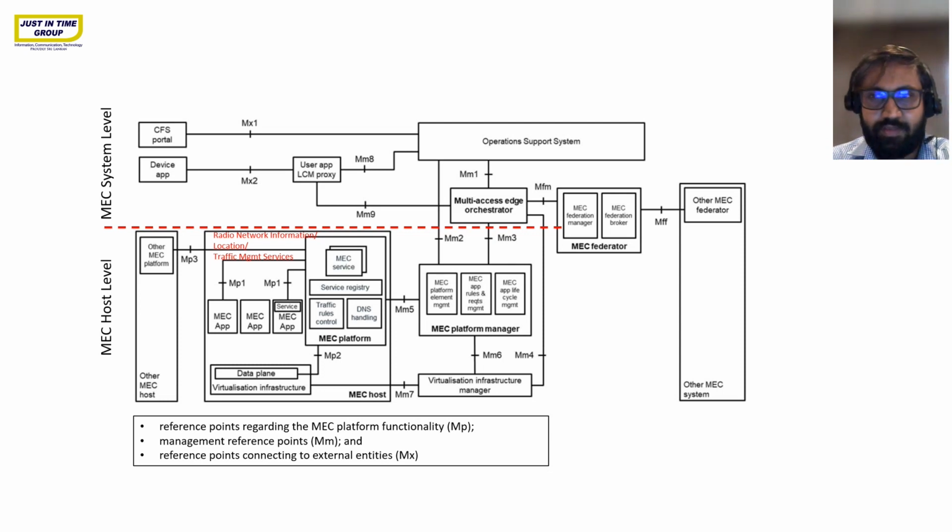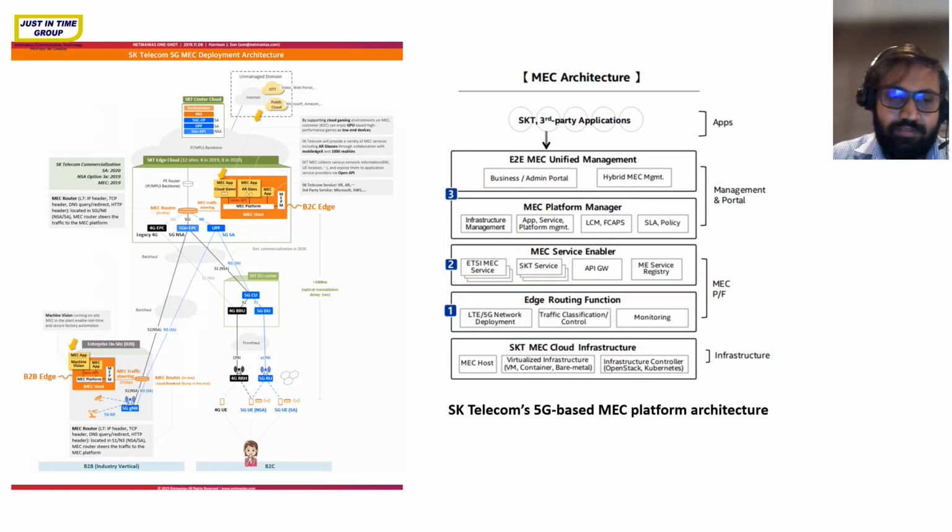And there are a lot of APIs defined by the ETSI MEC ISG, so you can make use of them to build your own application. There's a big ecosystem growing around multi-access edge computing to make use of those APIs and to provide different services for different technical requirements. This is an old slide, the old architecture of SK Telecom, showing how they deployed multi-access edge computing. They also have a MEC management portal and MEC platforms, and their current platforms are based on Kubernetes, running different types of services on the MEC platforms. So this is how things look in a typical MEC deployment.